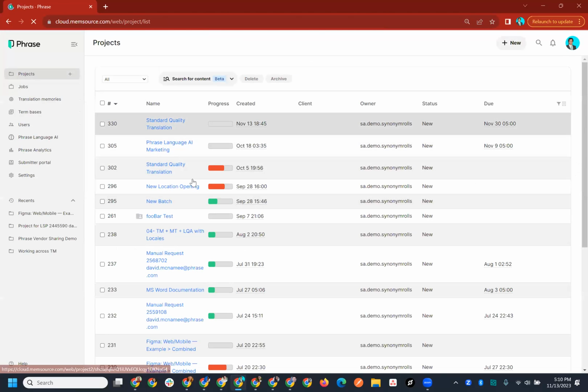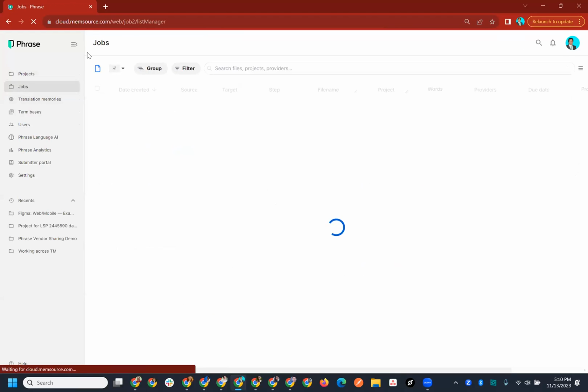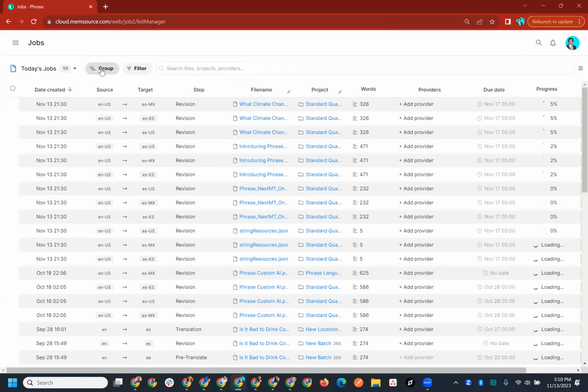I can see the projects to which I've been assigned. My team has been assigned, so I can dive right into that. I can see just the jobs view. So sort of strip away the project filters. And then I can tweak this to my liking.